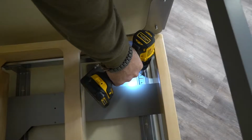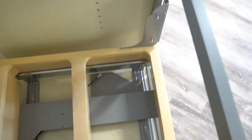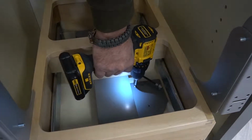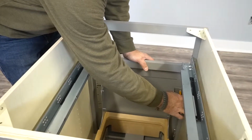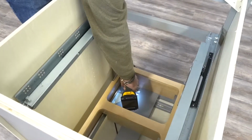Next, you will need to use two 5/8-inch pan head screws to temporarily install the unit to the floor of the cabinet. This will put the brackets in the correct position for mounting to the cabinet door. Using a pencil, mark all 6 holes onto the door.